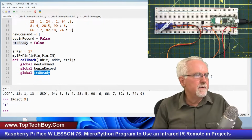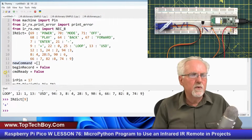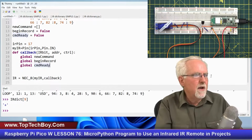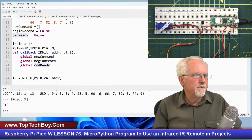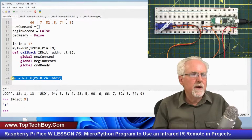I don't even think I need begin record. I need it, but I need to make it global, and that way it will know that begin record starts as false. Okay, so yeah, it does need to be global. Okay, so now I've got those three things defined as global, right? And I have to define callback before I have it show up here. So I have to define the callback function, and then when I create my IR object and it sees callback, it knows what callback is.